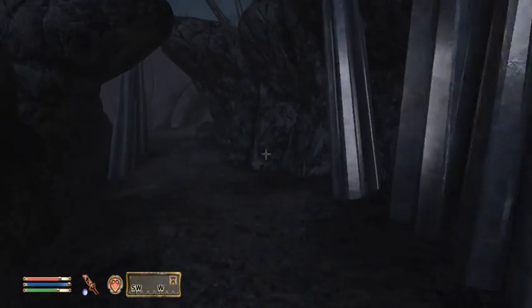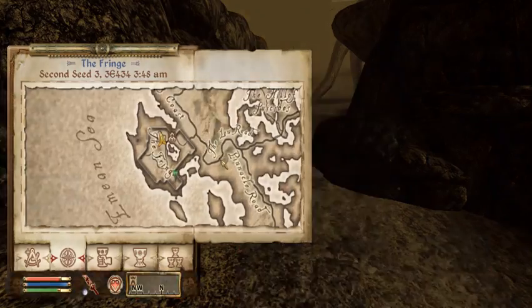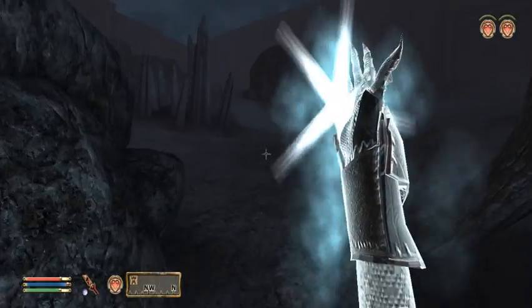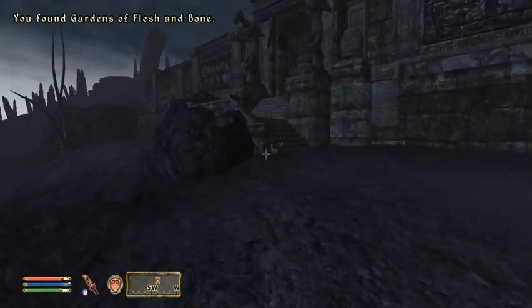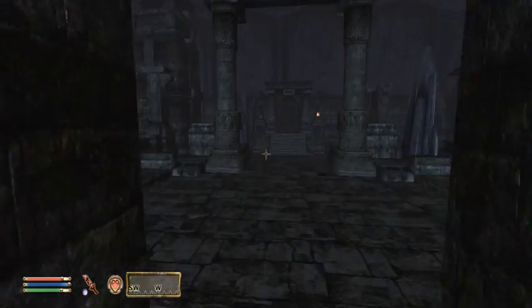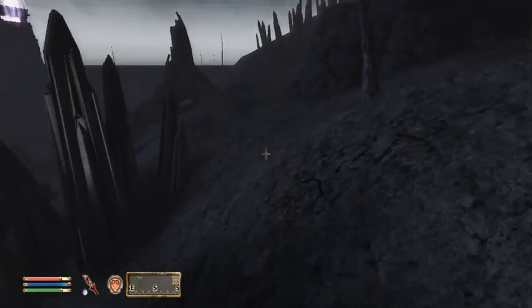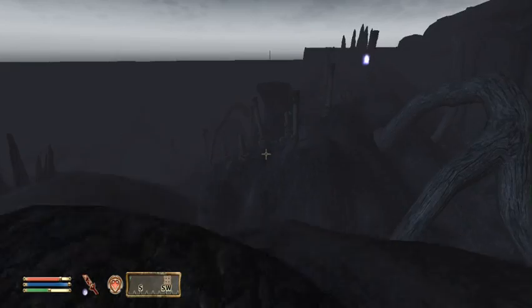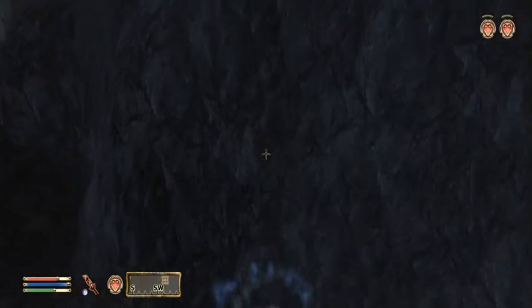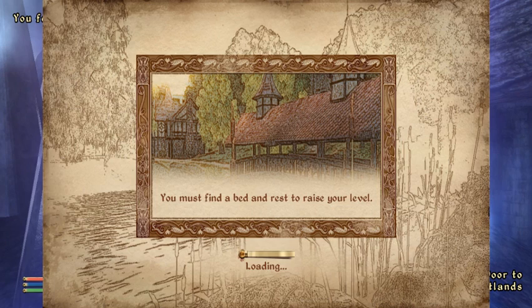Oh yeah, we have to rediscover all the locations. That doesn't mean we can just fast travel in and out, as you can see. Iliad ruin. Oh. It thinks the door to Cyrodiil is an alien ruin for some reason.